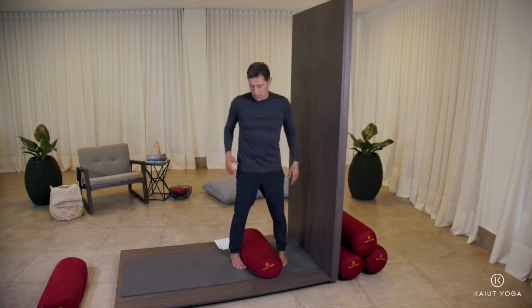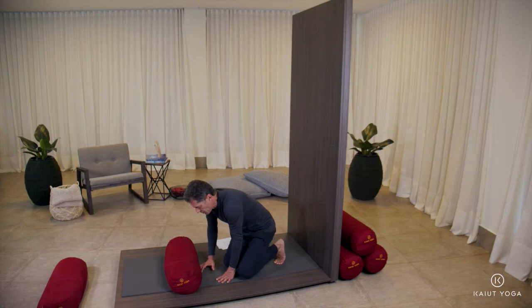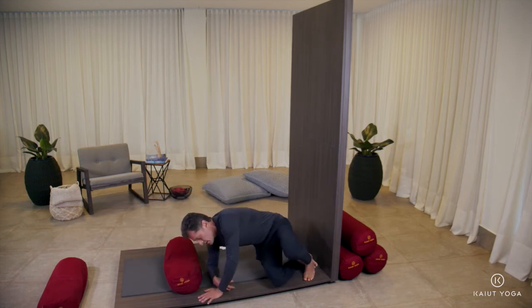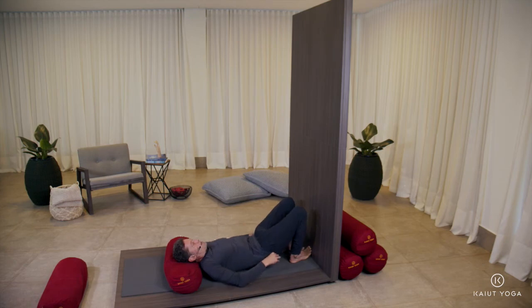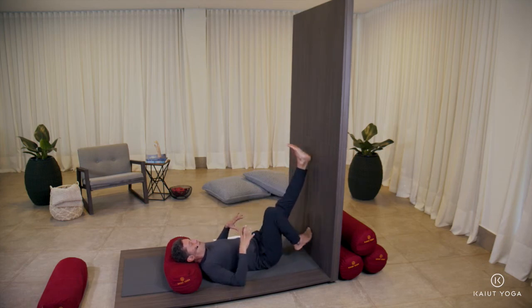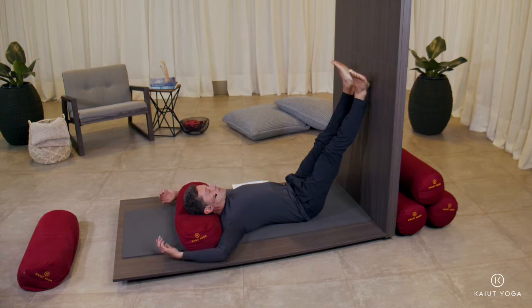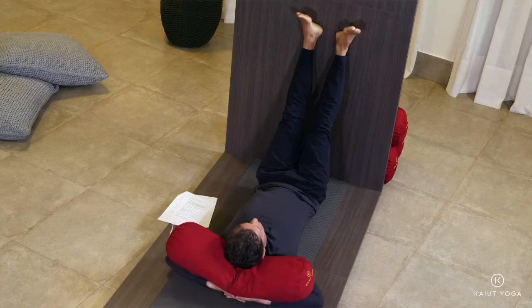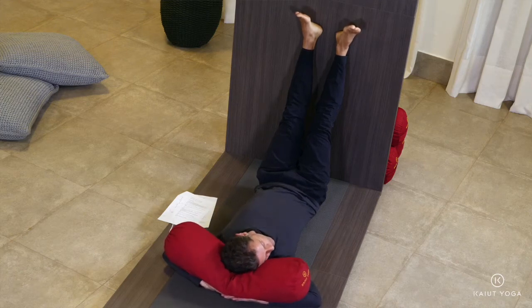After finishing, let's go back to the floor. Same distance between your pelvis and the wall as it was at the very beginning. Legs up once again. And as soon as you have your legs up, this time with your feet being separate and relaxed, find the position to have your arms. At this moment, a lot less intensity in the shoulder area or shoulder girdle. And as soon as you adapt to the floor, rotate your head to the right with a little extra depth. And be restful once more.